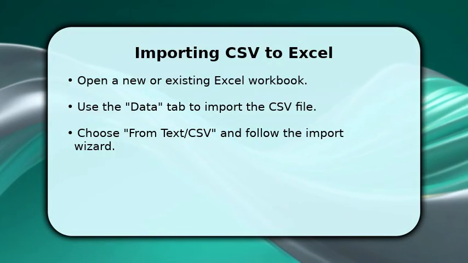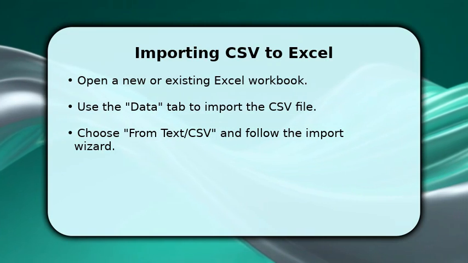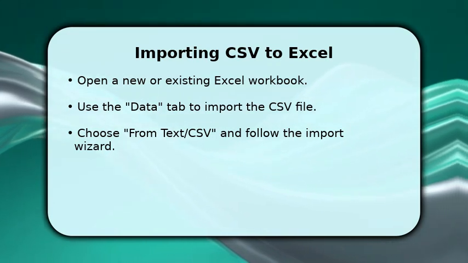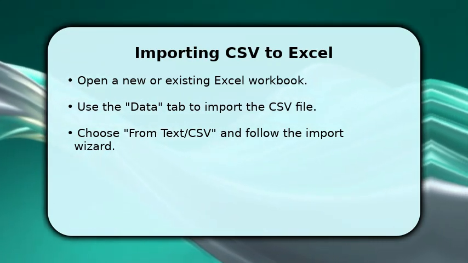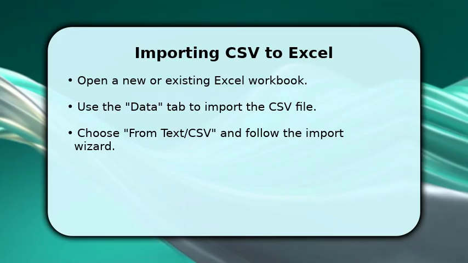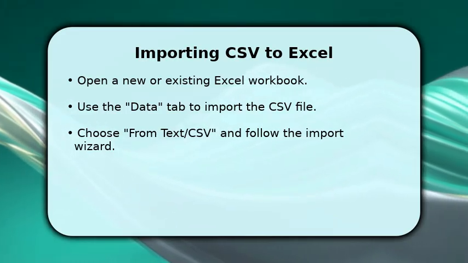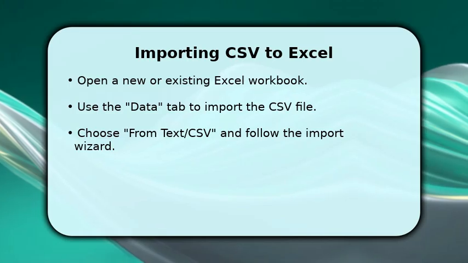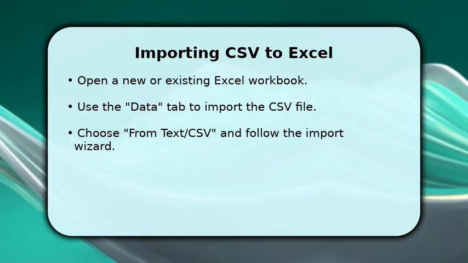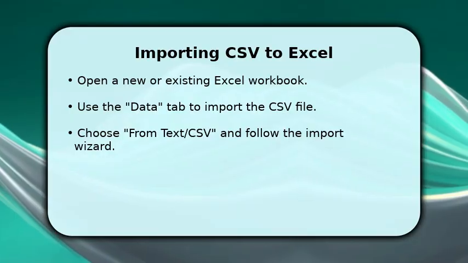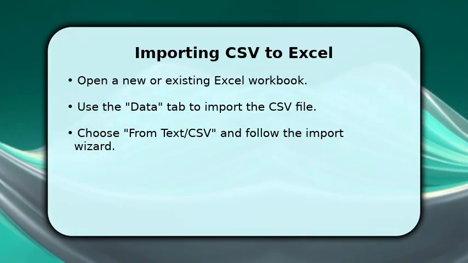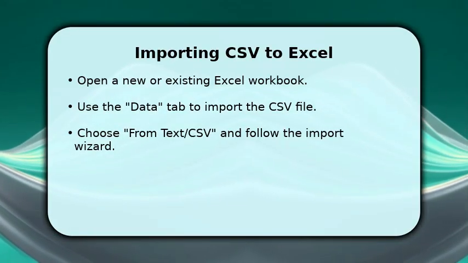Once you have your CSV file, open Microsoft Excel. Go to the Data tab in the ribbon and select From Text/CSV. Browse to the location where you saved your TradingView data file and click Import. Excel will then present a preview of your data. Ensure the delimiter is correctly identified, usually a comma, to separate your columns properly.